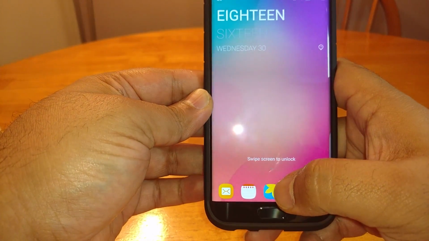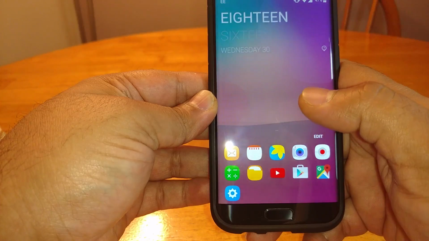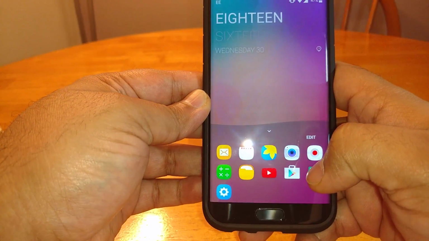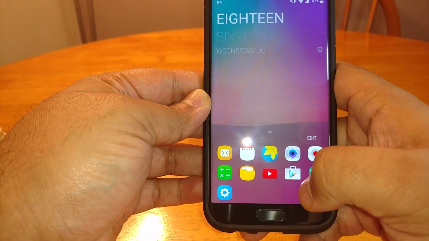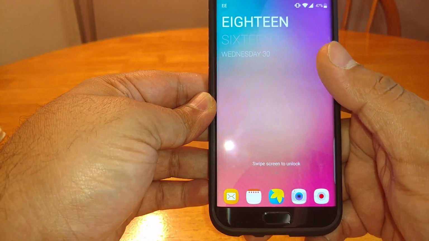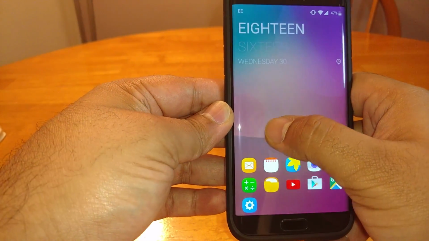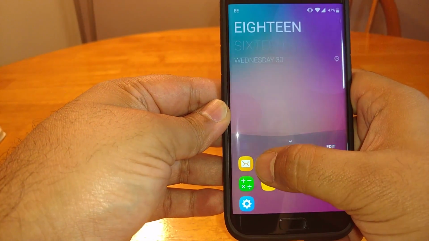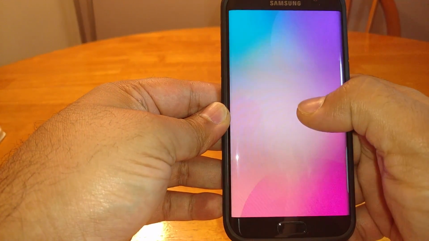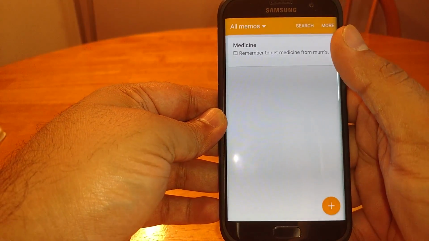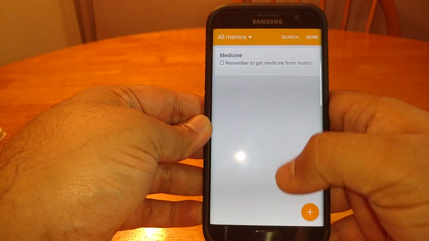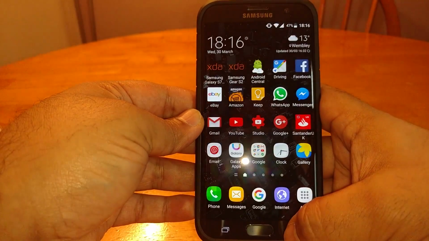Down here, if I click that, it brings up apps which I can edit, so I can put any app I want in there. If I close it again, they disappear. So if I bring it up, it's like that. If I touch an individual icon, there you go. That's just a little thing I put in as a test.